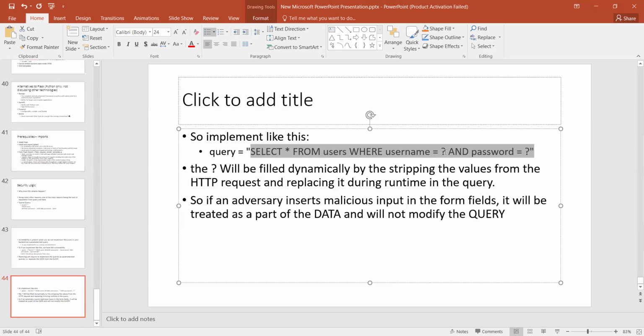So if a user tries to inject some sort of malicious SQL code here, that will still be treated as a part of the data, and whenever you go to the database, you will check for it. You will either not find it, or it will create some sort of an error if you have some weird symbols and stuff like that. So that will essentially address the vulnerability and prohibit the chance of an SQL injection attack on your database, right?